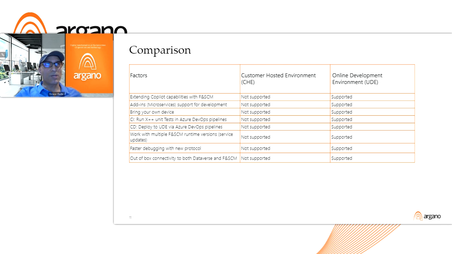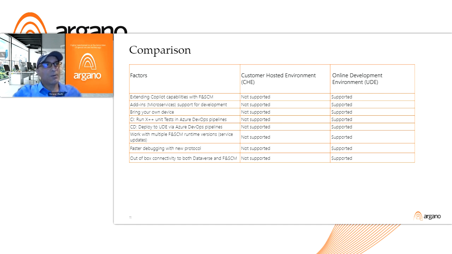When it comes to running X++ unit tests in UDE, X++ unit testing is now available in Azure DevOps pipelines when you're using UDE, and can be automated along with the code deployments. So that's something that is now available and was never supported in a CHE deployment.